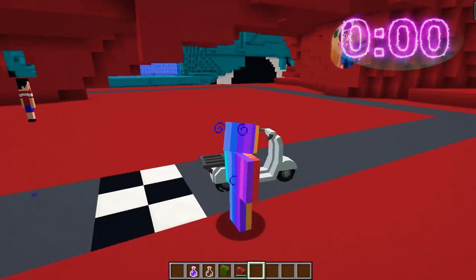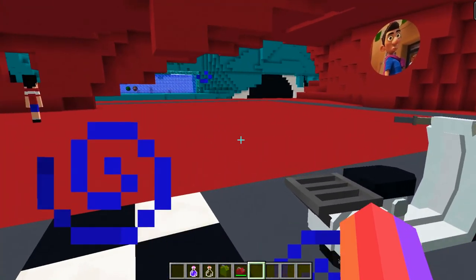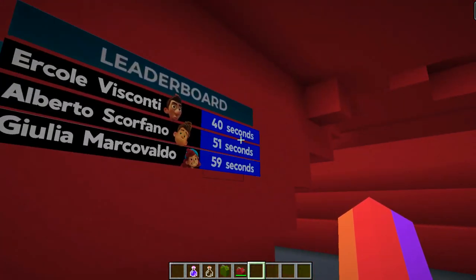Okay, guys, I've got an idea, okay? I think this is just too hard to do, but I think we know some hacks on how we can do this, because there's no way Ericole and Scotty got 40 seconds legitimately, guys.